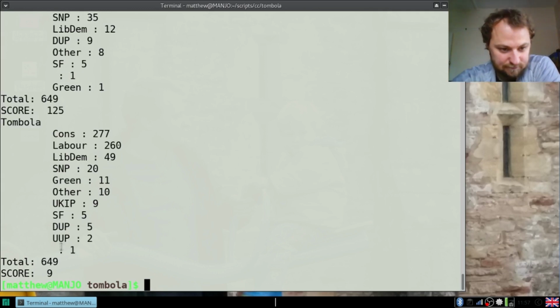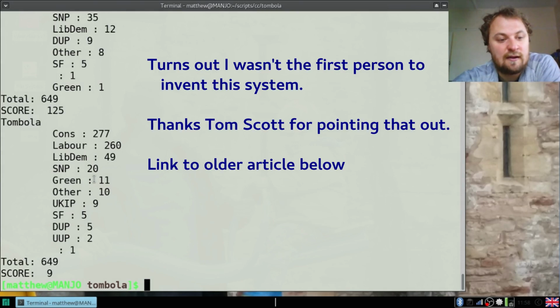So yeah, we go. So if you set that number lower, obviously you get more of the smaller parties and they get more seats in places. But if you set that number slightly bigger, some of the smaller parties are still lowered, but more people would be voting for them anyway because they feel free to vote true. So they might actually do better even with a 5% cut, because these votes were taken under first past the post, and under first past the post, so many people vote tactically, and under Tombola voting, or random ballot as it's otherwise called, people can vote true. And so many of the smaller parties would actually get votes on that grounds that people would support them.